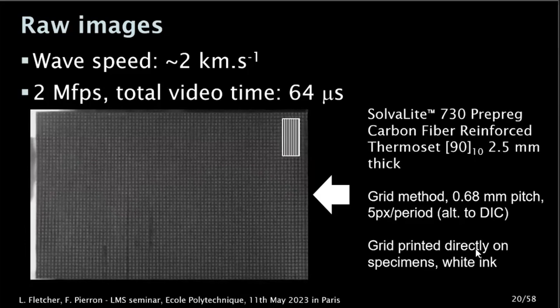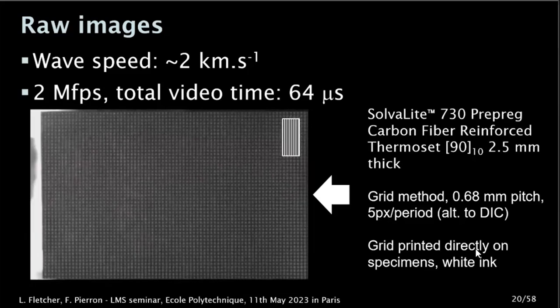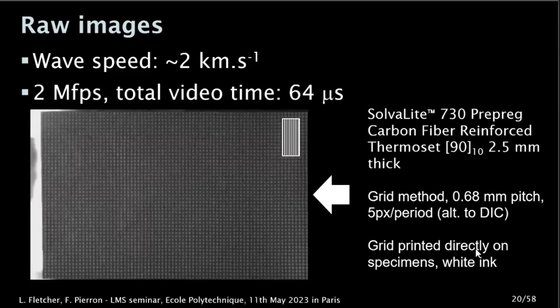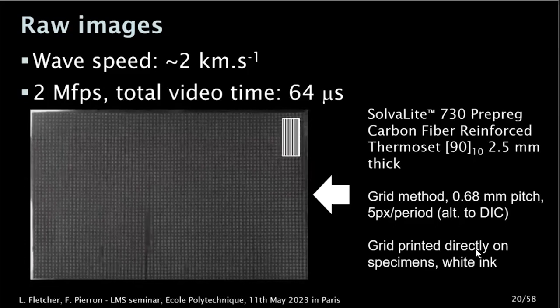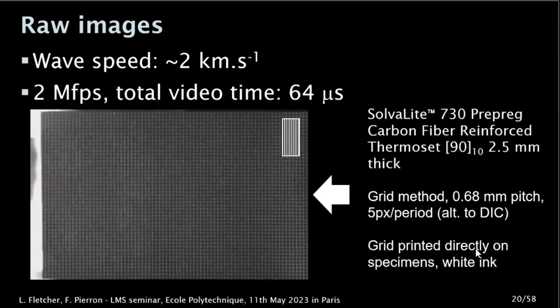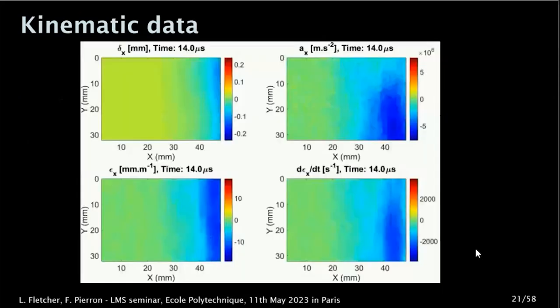So here, to measure the deformation, we don't use DIC. We use the technique called the grid method because it's slightly better in terms of the ratio between spatial resolution and resolution, at the cost of having to put a grid on. But we directly print it on the specimen using a flatbed printer, and that works quite well. The grid pitch is about 0.68 mm. From that, we can analyze the images, use spatial phase shifting to read the grids for deformation, and we get displacement.